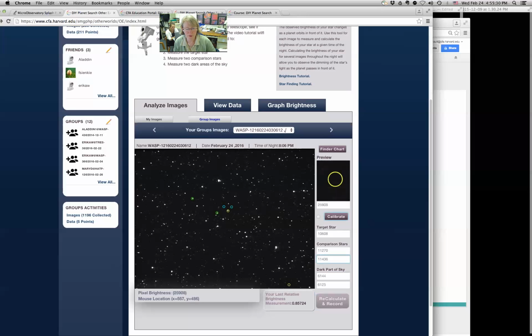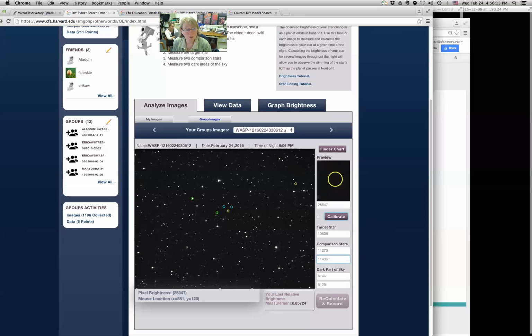And you should get a relative brightness measurement of the target star compared to the comparison stars. And I often find I have to explain why we're doing the comparison. Because if you were only measuring the target star over the night and it dips and comes back, how do you know that wasn't just because there was some passing cloud? You don't know. So if there's a passing cloud, it would dip not only the target star, but the comparison stars as well. Right.